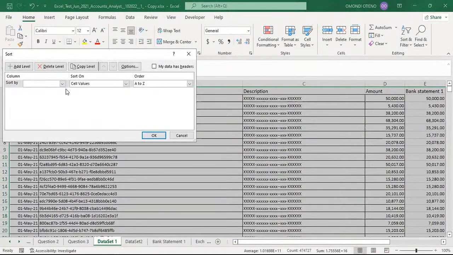So which column do we want to sort? The column we want to sort is this column here, that is column F, where we have the remarks. So come here and pick your column F.